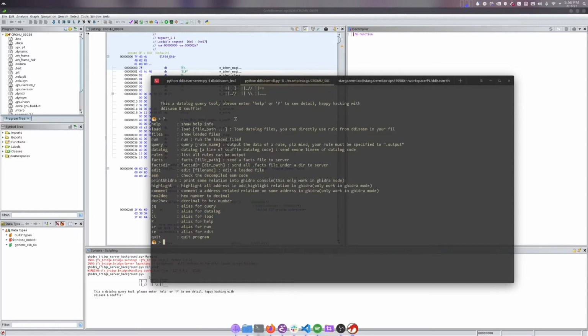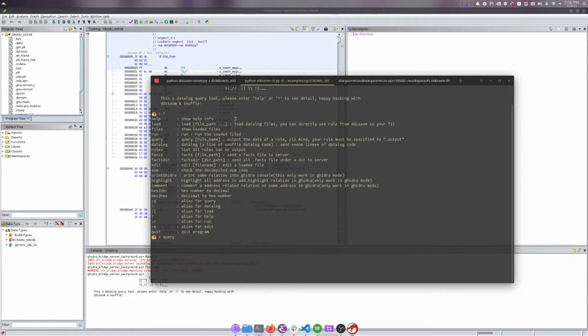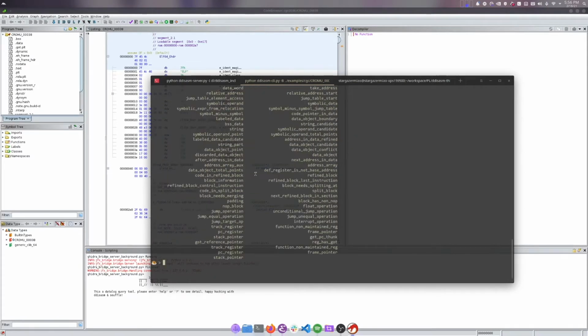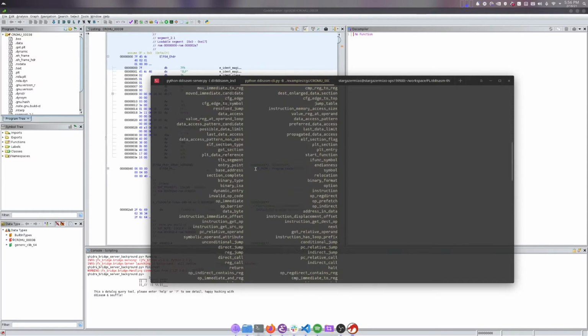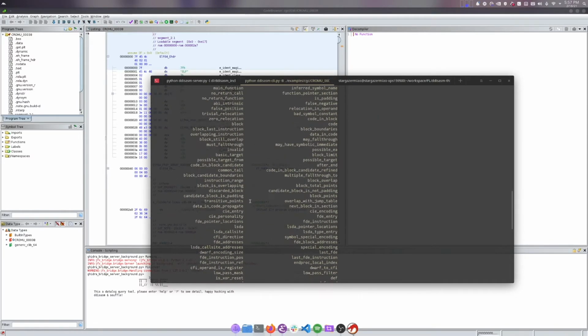Before we load any kind of Datalog query, we have already exported all the facts from a Datalog disassembler called DDisasm. We can see what we already have now. These are the rules we exported from DDisasm.